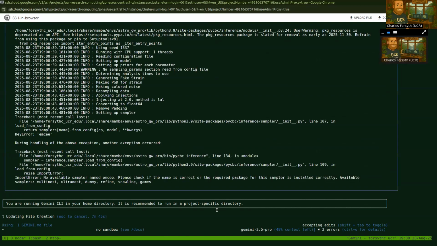Oh, come on. Import: no available sampler. Back to the emcee. We've been around this before. This looks like maybe another loop. Oh no. Man, maybe we can try a different sampler.